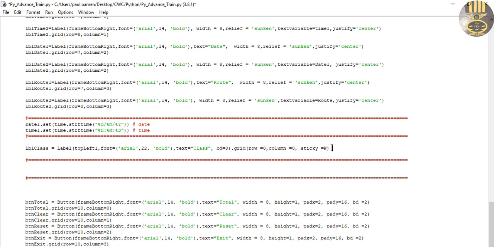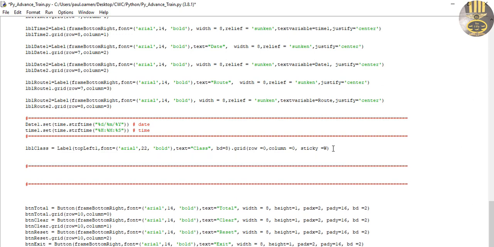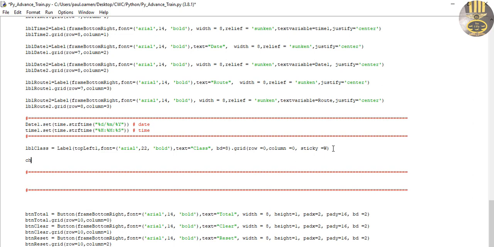So one column down. Now the next thing I want to do right under this very one is I'm going to now create a checkbox. So let's call that CHK, and the very first checkbox I'm going to call that standard. Standard checkbox equals widget button, and this widget button is going to be inside top left frame 1.